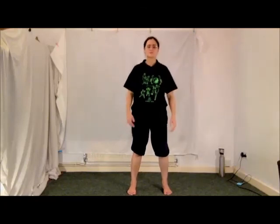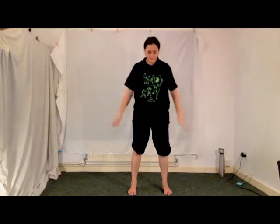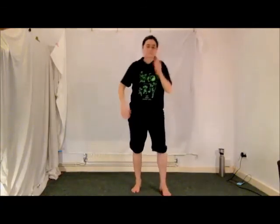Feel nice and tall and relaxed. And rub the hands together. And polish the face. And rub the hands together and give the lower back a rub. And check your posture. Feel the hips sink.